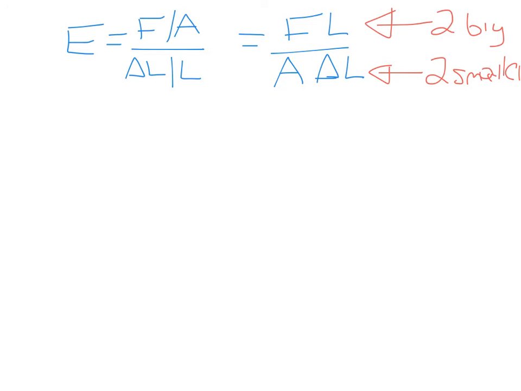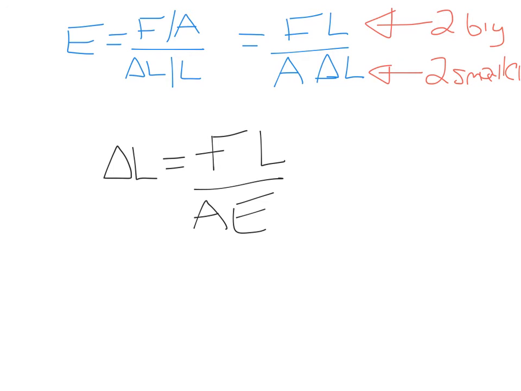Okay? So if we rearrange that for the extension, which this question has usefully told us is what's going to be the same, we can say that delta L is going to be the force times the length divided by the area times the Young's modulus. Is that the best way of doing it? No, it probably isn't actually. Right, so let's forget that, sorry, and let's stick with the actual equation for Young's modulus. So Young's modulus, just let me move this up a bit, is FL over A delta L.